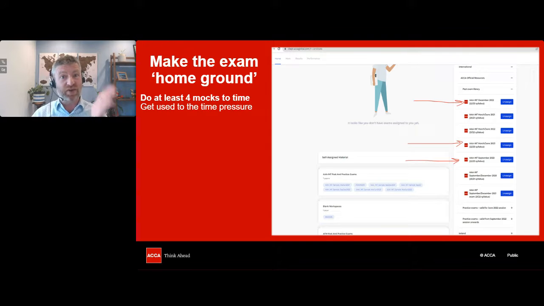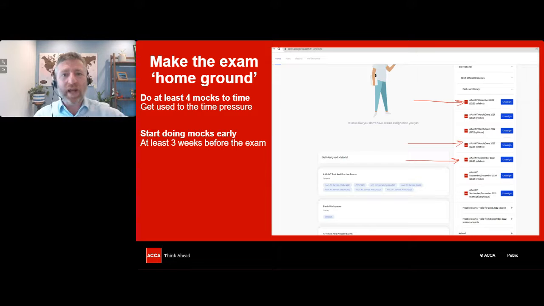And I want you to do those on the practice platform so you get used to the tech. And I want you to do it to time. Okay? Loads of students don't practice their mocks to time, and it is such an important exam skill. So when you're doing them, set yourself a timer on your phone. You've definitely got one of these, haven't you? Set yourself a countdown timer, 3 hours and 15 minutes, and be brutal with yourself. The more you feel that exam pressure of time, the more it feels normal when you do the real exam.